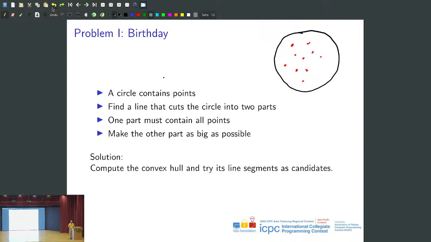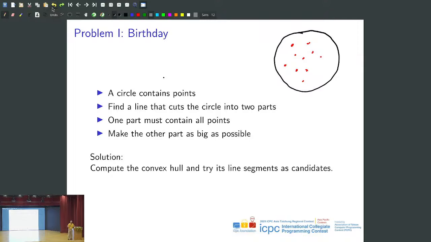And I think this line that cuts off should touch at least a strawberry. If not, then you can move it closer, right? And make your area bigger. And if you touch a strawberry, then you can maybe rotate it. If you rotate it to one side, it might become bigger, and to the other it might become smaller. But in one direction, it will become bigger, and you can rotate it until you hit another strawberry. So the best solution should hit actually 2 strawberries.